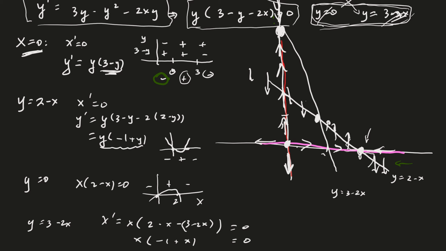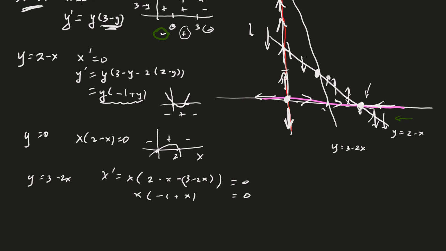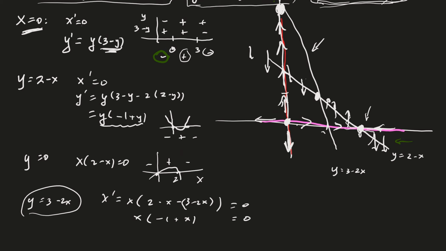Good. And so in this case, we're along this line, which is this line, right? And we're trying to figure out the direction that the solutions are traveling there. And so again, this is going to be a parabola that goes up in this case. 0 and 1. So if we're less than 0, it's negative. Oops, got that wrong. Negative in between, positive and positive.